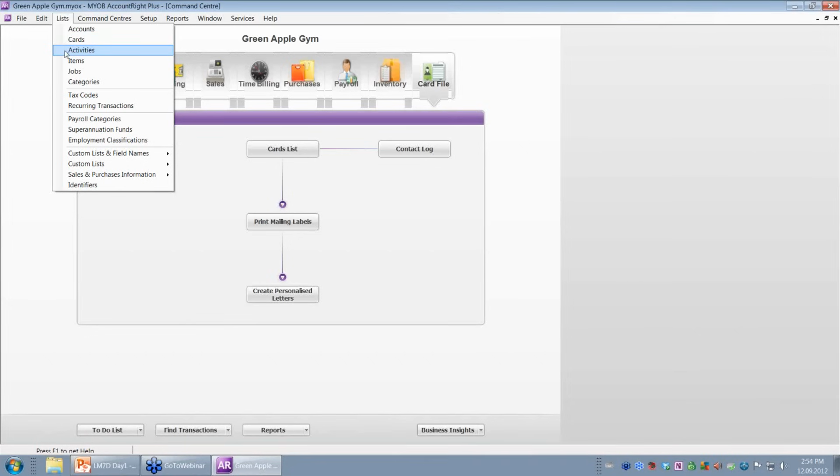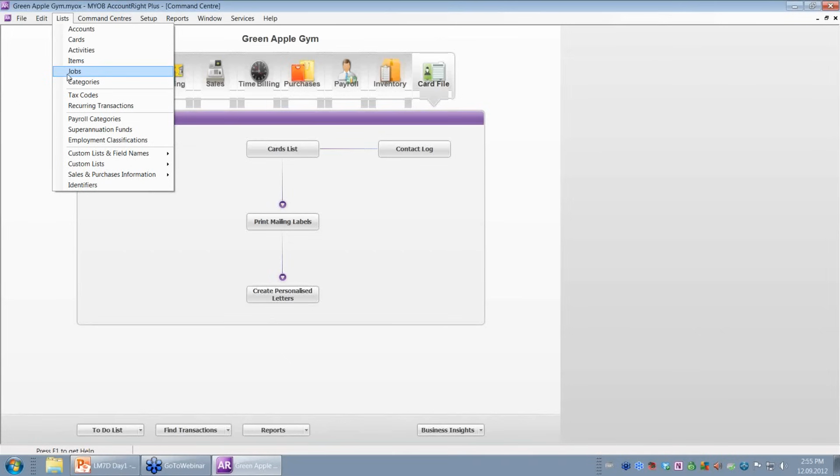Activities, this is where a list of different activities for the business. Not everyone uses that option. Items, this is a list of the different inventory for the business, and again, only businesses with inventory would use this. Jobs, this is a really useful area. List jobs or project costing can be looked at here.